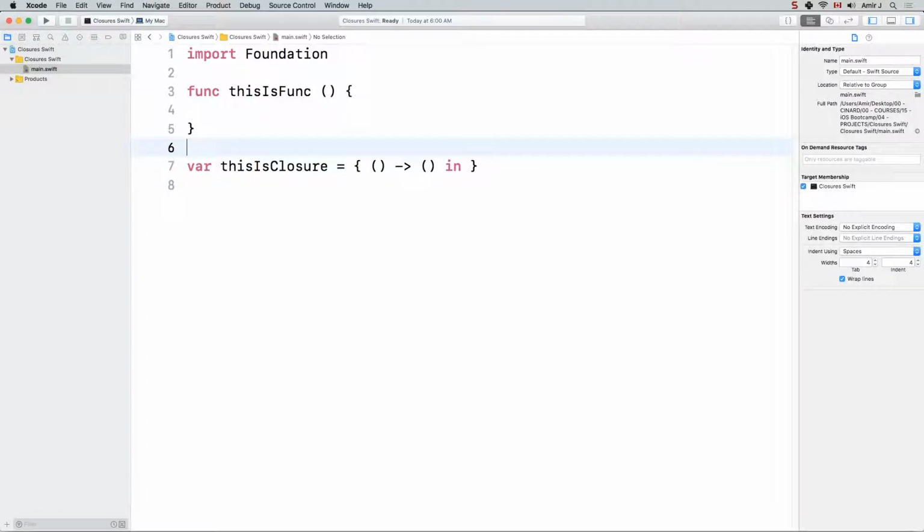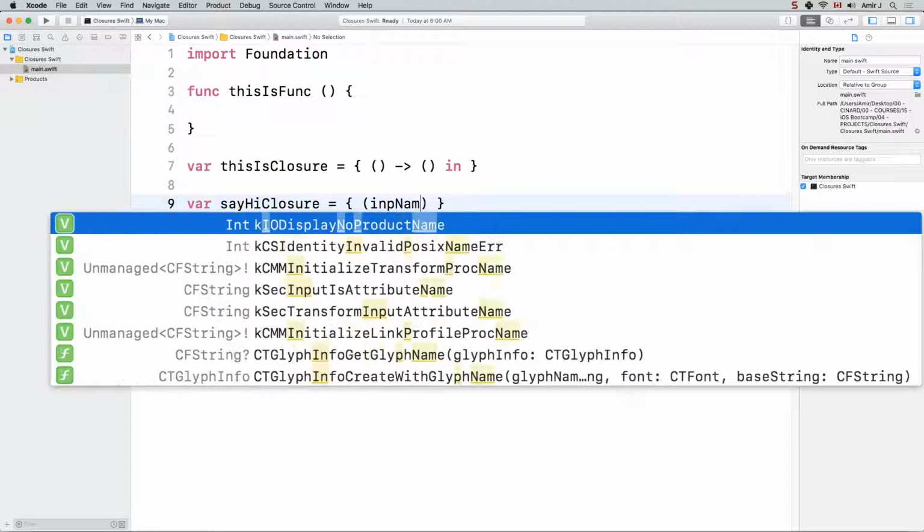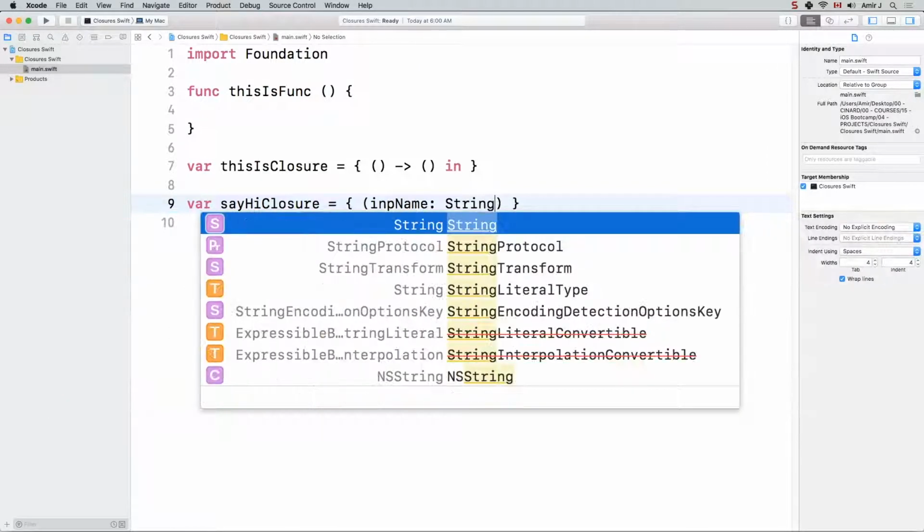Now, this might seem a little bit complicated, so let's go ahead and actually write one that helps us do something. I have a variable, say hi closure. This is a variable that's going to say hi, and then I'm going to open curly brackets. My argument is inp name, which is of the type string.